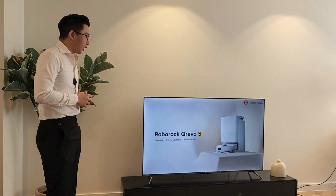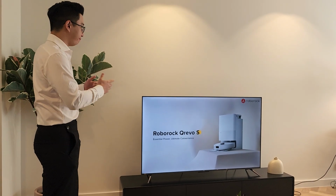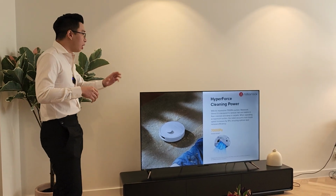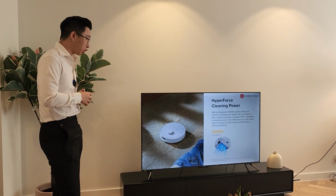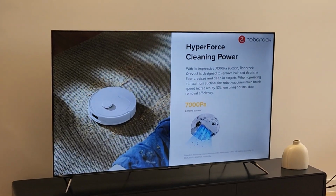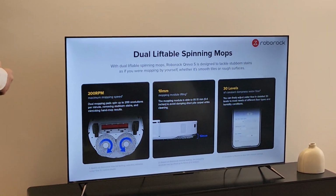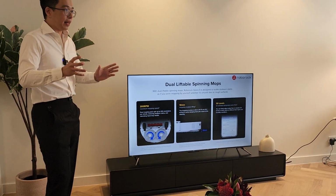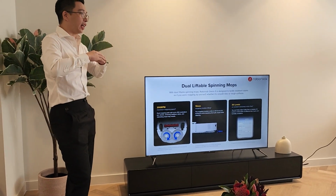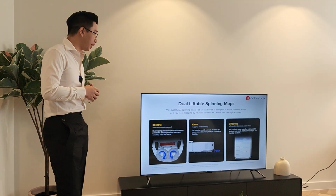And then next up is the Qrevo S, the little brother, a younger sibling of the Qrevo Master. It packs 7,000 Pascal suction power, slightly lower than the Master, but when it is cleaning at maximum suction level, the roller brushes will increase their spinning speed by 10% to ensure cleaning efficiency is at its maximum. The mop is also essentially the same as the one found in the Qrevo Master. It spins at 200 rounds per minute and lifts 10 millimeters up when it detects carpets or when it's absolutely needed.